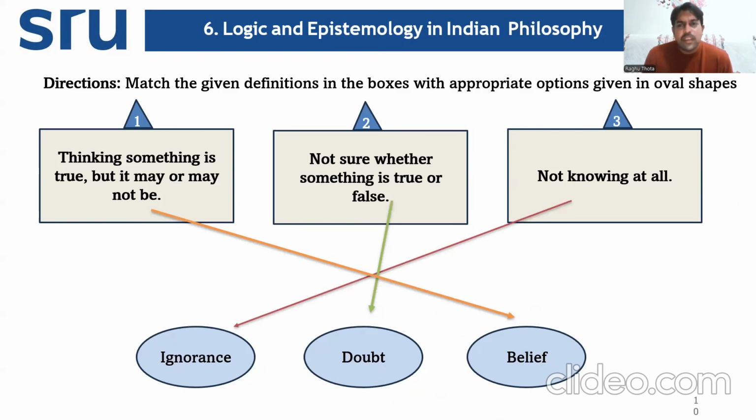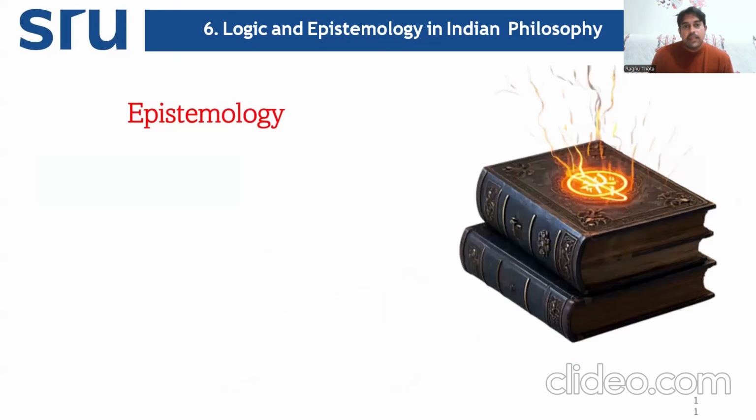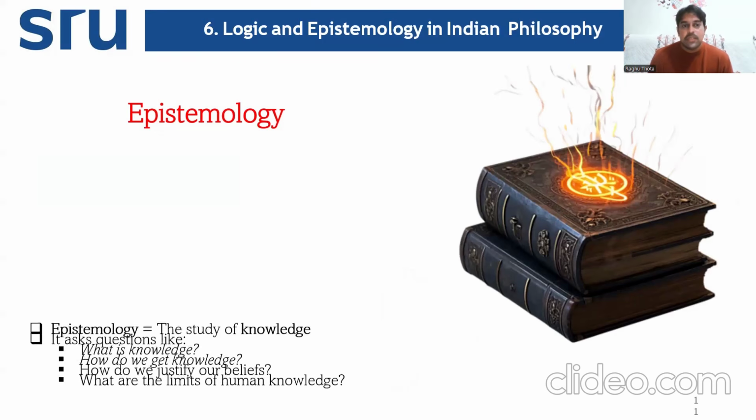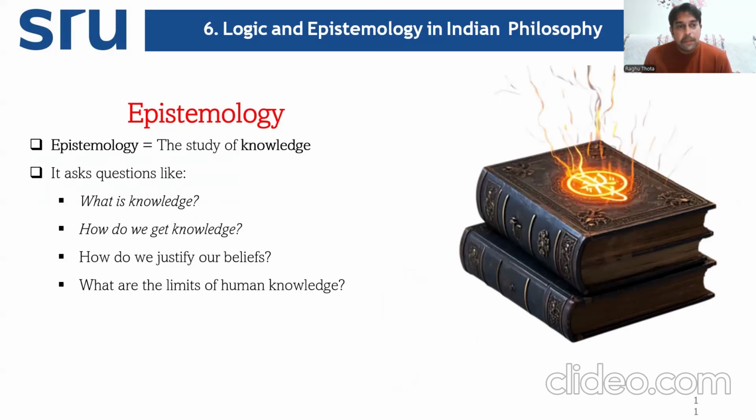So this way of thinking is called logical thinking. One should have good logical thinking to find the right truth behind it, or to come to the right conclusions with proper analysis and with proper reasoning. And there is a term called epistemology. Do you know the meaning of the term epistemology? Let's see that. Epistemology is nothing but the study of knowledge.